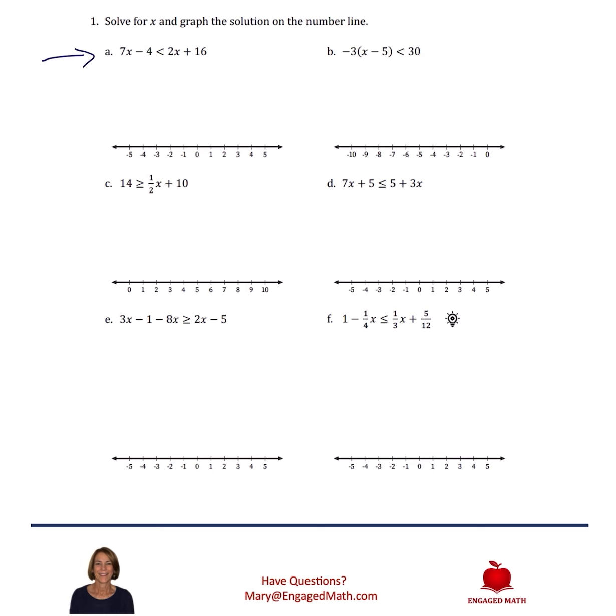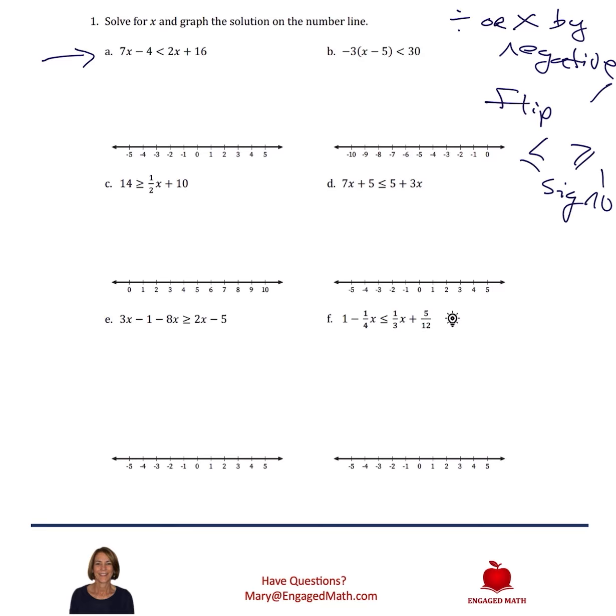The only exception that we have to keep in mind when we're solving inequalities is that whenever we divide or multiply by a negative, we are going to flip our less than or greater than sign. That would also apply to a less than or equal to and greater than or equal to sign. Other than that, we do everything just like we do with equations.